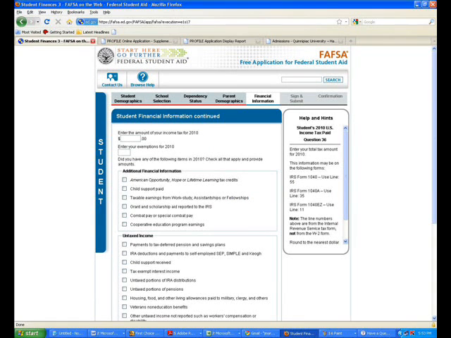The next screen asks for the amount of your income tax, which typically if you earned less than $5,000 is 0. The amount of your income tax should come off of your tax return. Next thing it asks is for the number of exemptions, which if you're a dependent student would be 0. And then it asks the additional financial questions that it had asked the parents before. The child support paid, taxable earnings from work study, and also the untaxed income that are add backs, such as the payments to tax-deferred pension and savings plans, and other questions.